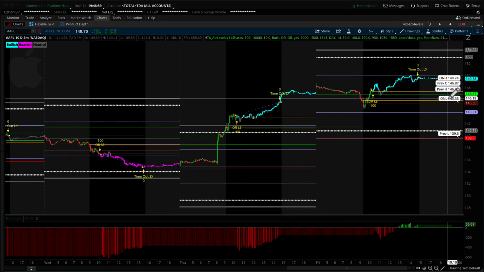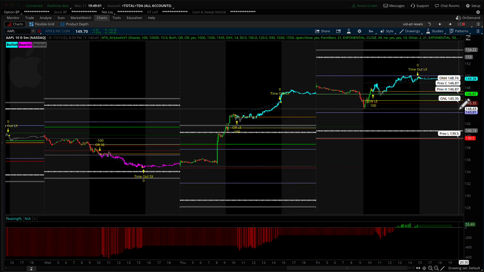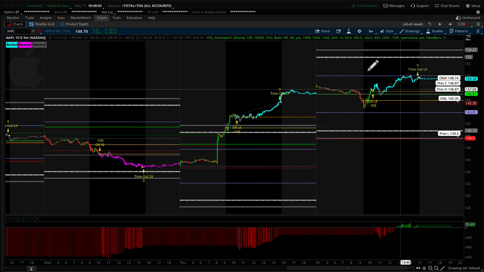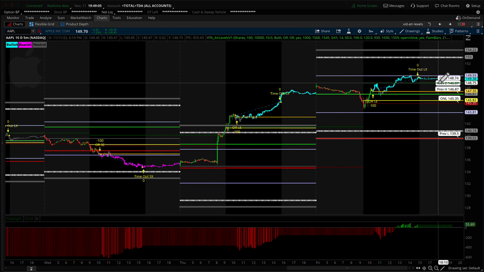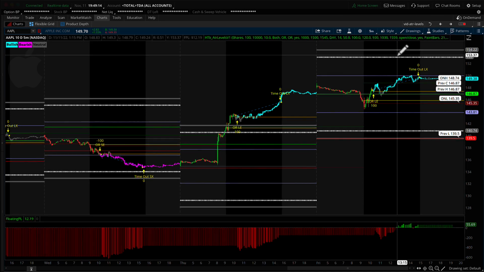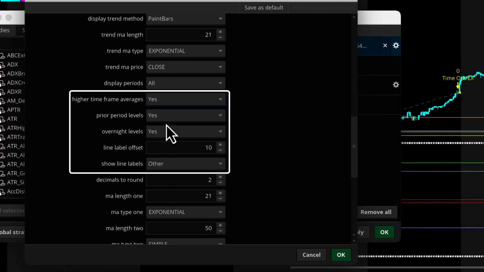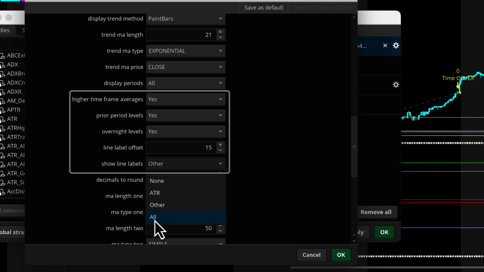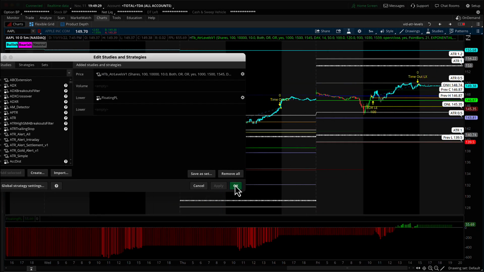There we go. See that? All I had to do is add a few more bars to the right expansion area, and you can see where those labels are. So you have the ability to push those labels off to the right, get them out of the way, and prevent them from obscuring the price action. And let's see what happens when we turn all of this on, and we'll increase that to 15, and we'll turn this to all, apply, and OK.